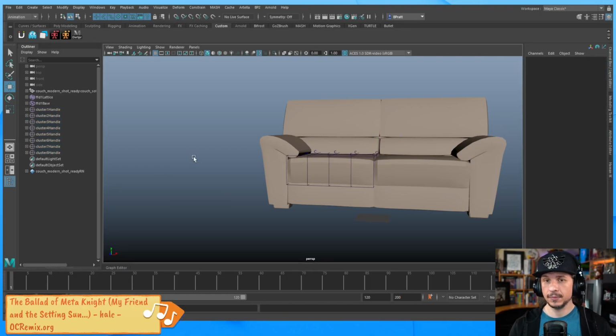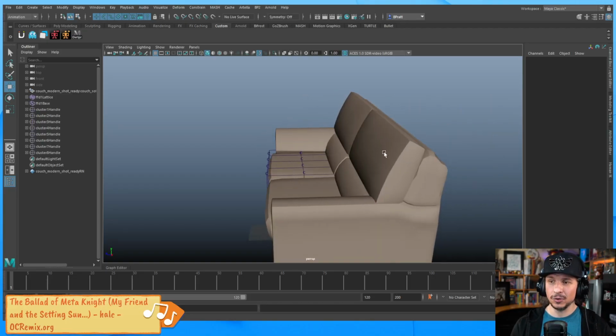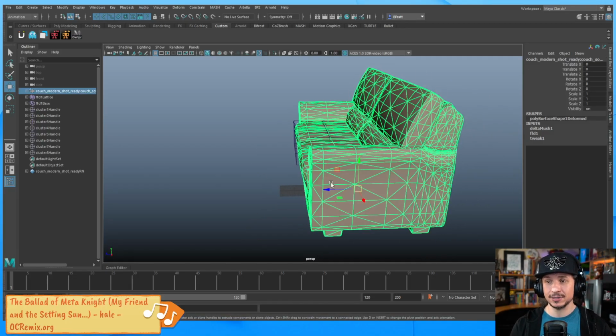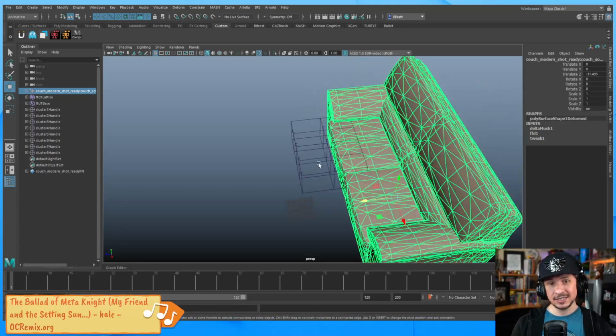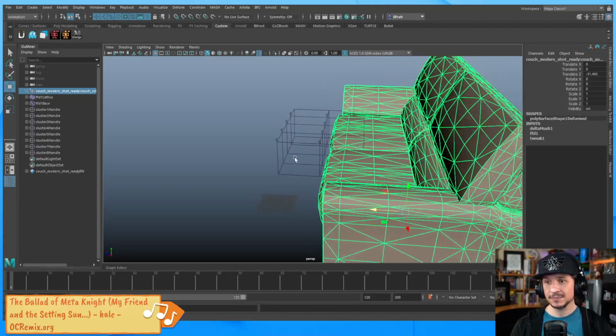Now, let's say we want to be able to animate this. This is kind of taking it to step 2. We've got this couch here, but now we want the character to sit on the couch and they're just going to launch themselves onto the couch. They're not going to sit gently. They're going to maybe get thrown back into the couch. And as they hit the couch, the whole couch is going to slide backwards and just go back. Well, when that happens, notice how the lattice deformer doesn't move with it.